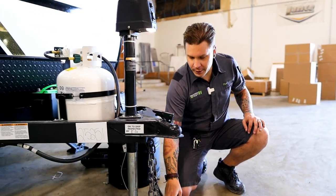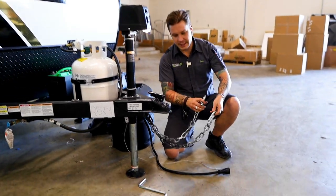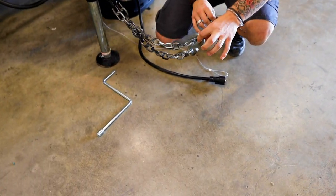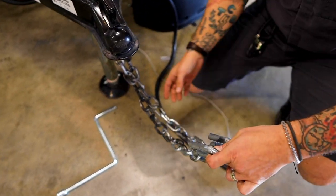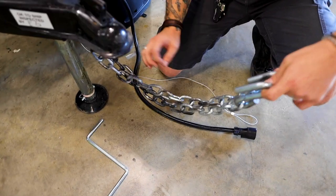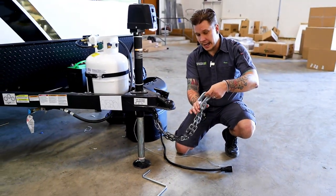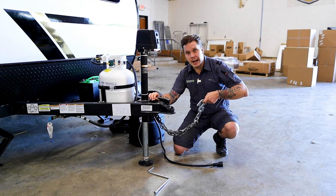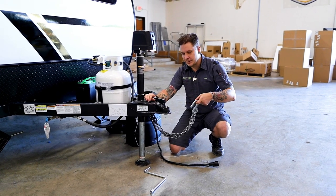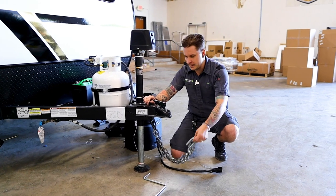Also, we're going to take your tow chains here and we are going to cross these underneath the coupler and hook those onto the receiver of the vehicle. It is state law in Texas that these do need to be crossed underneath the coupler, as well as they cannot make contact with the ground at any time. So make sure you're skating that line to where you have enough room to make your turns left or right, but not so much room that these may fall in contact with the pavement.